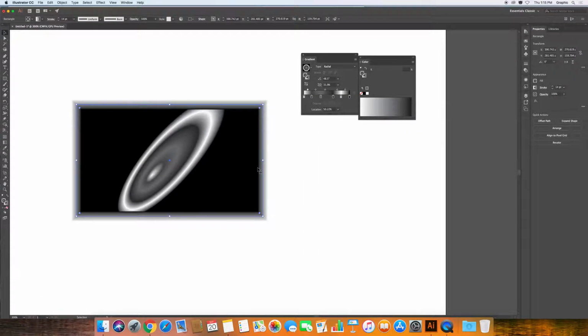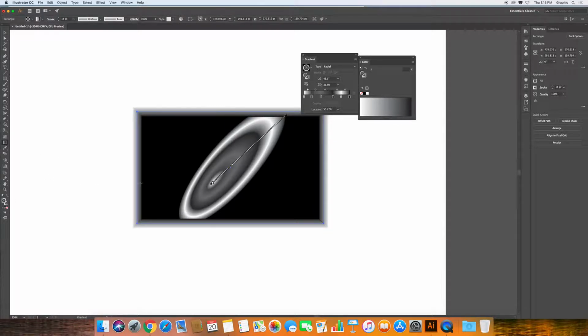Now, if you're doing this and you're finding that it's not working as anticipated, you can see that there's a gradient here, and if you're making changes to that gradient and nothing's happening, so you'll notice I'm making changes to this and yet that gradient's not changing, chances are you're actually making changes to the stroke instead of the fill.